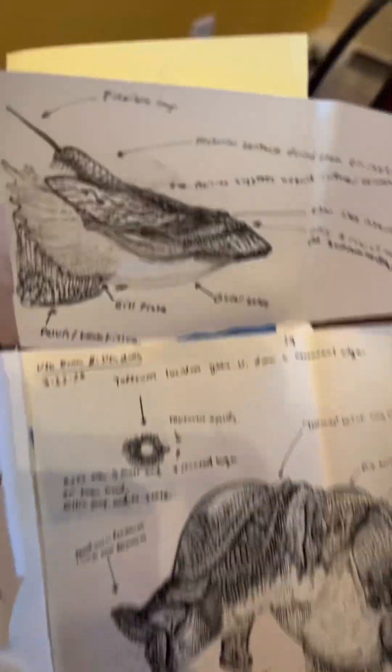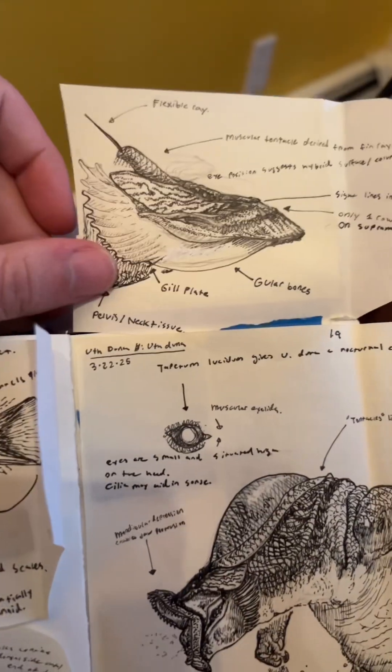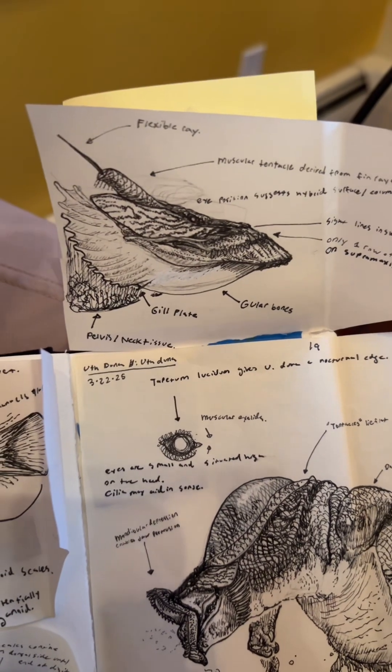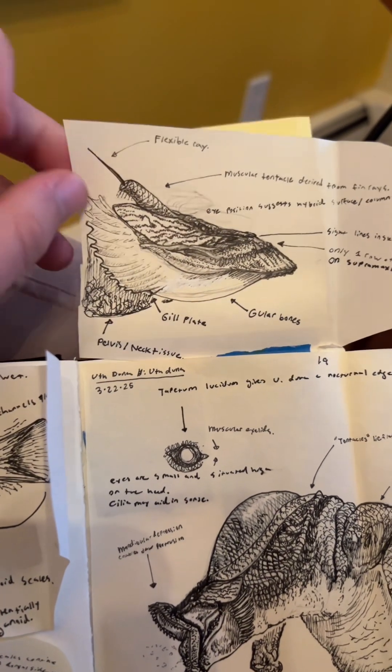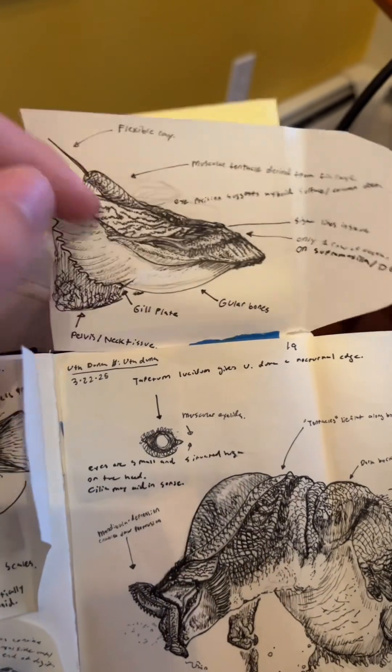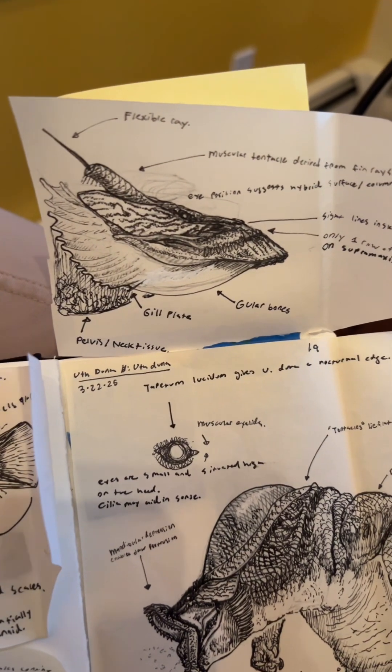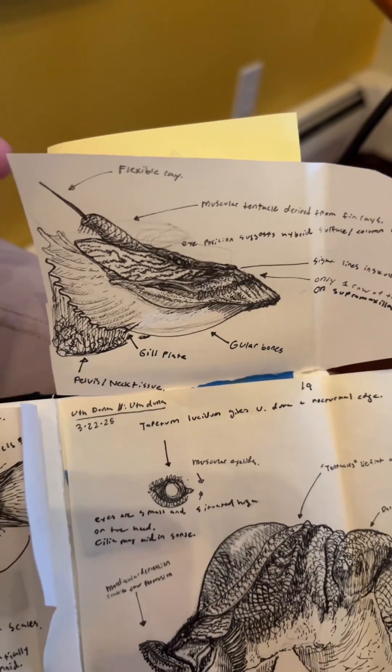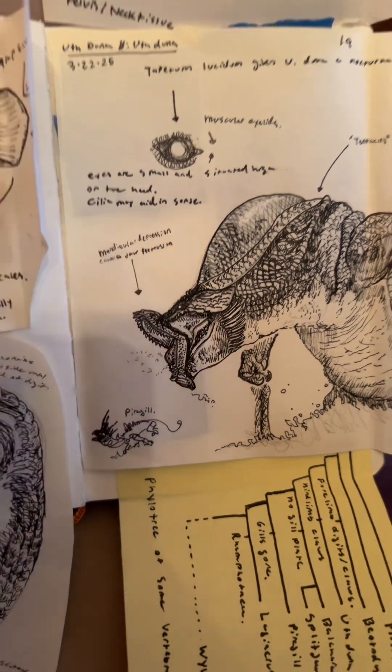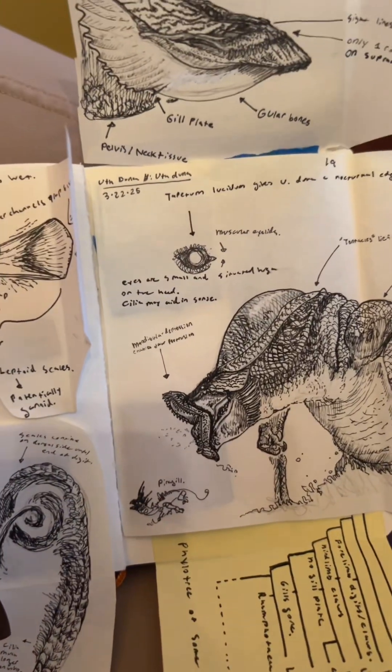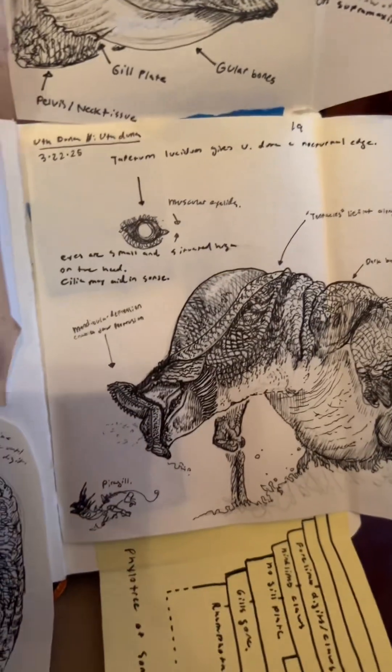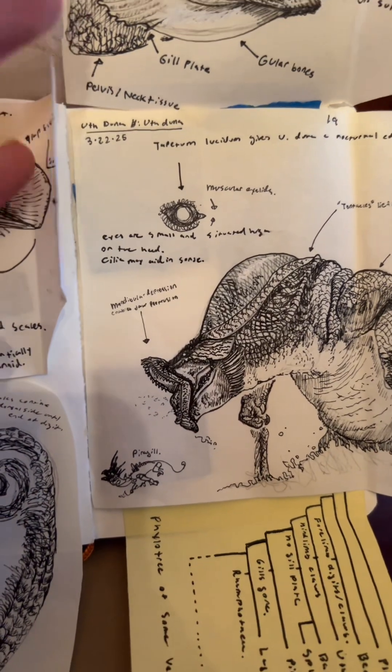However, Uth Duna's skull anatomy is incredibly basal, and beyond that, it is much more similar to ray-finned fishes than it is to lobe-finned fishes. In fact, it's almost identical to the skull of the pirarucu or arapaima. It has this huge protrusive jaw that is a common trait among ray-finned fishes, but it's kind of unprecedented to look at that sort of structure in lobe-finned fishes.